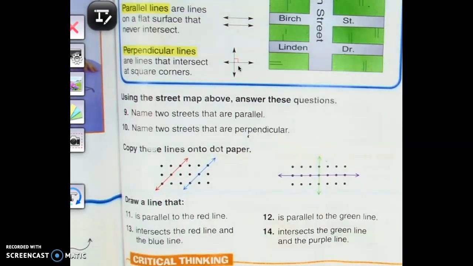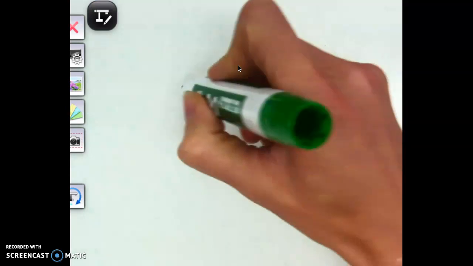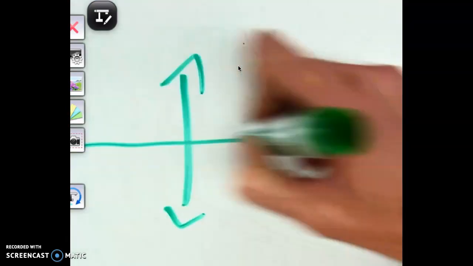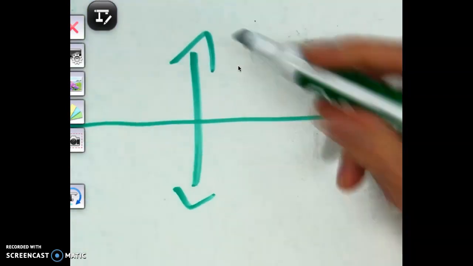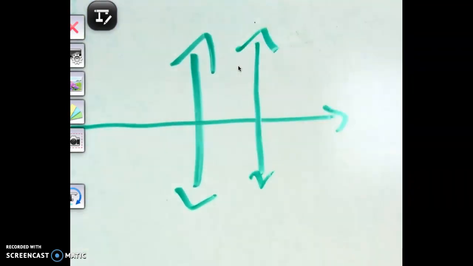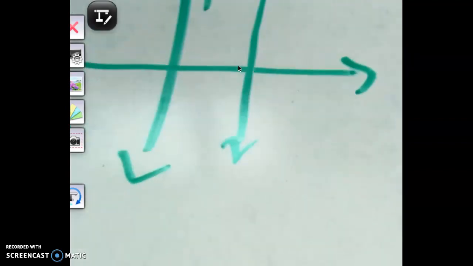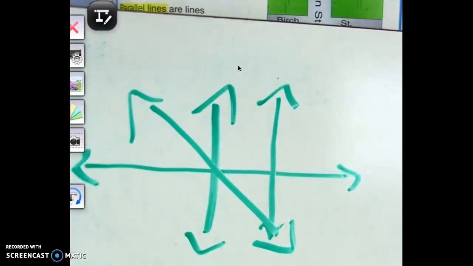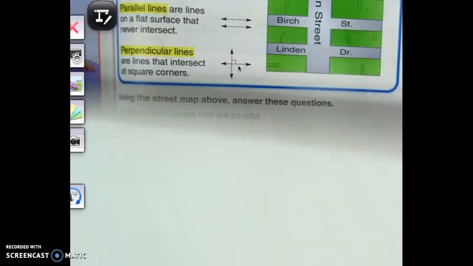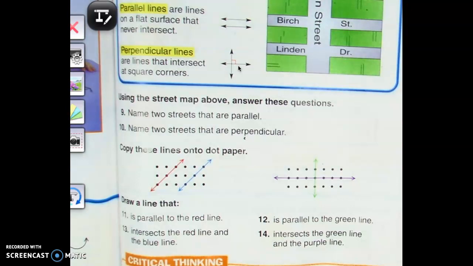And then for 12 and 14, I can also just, on my graph paper, draw those ones. And then when it's asking me to draw the parallel lines, I can just add them in. If it's asking me to do an intersecting line, I could do an intersecting line, okay? So that's what you're going to be doing for this. Watch the video so you can see the catchy song about parallel lines, and it teaches you some hand motions too with the robot, so that's a catchy way that you can remember the definitions.